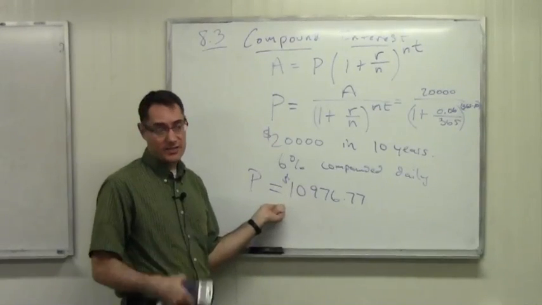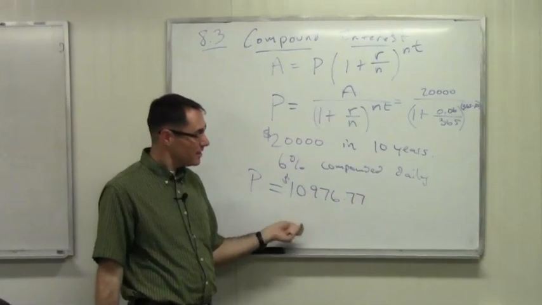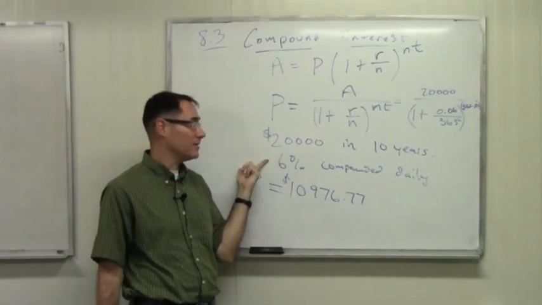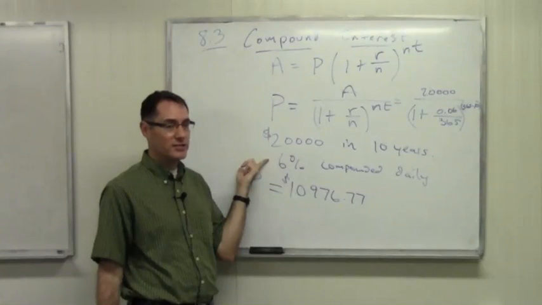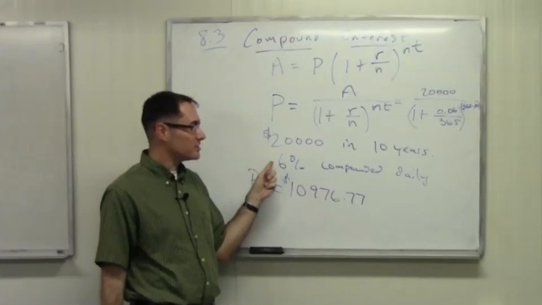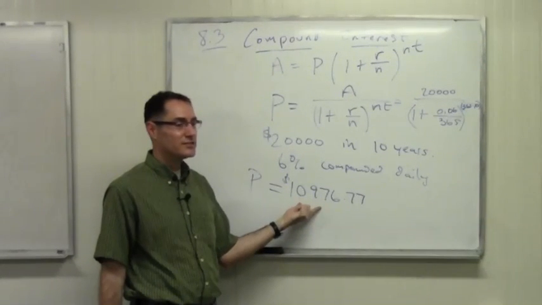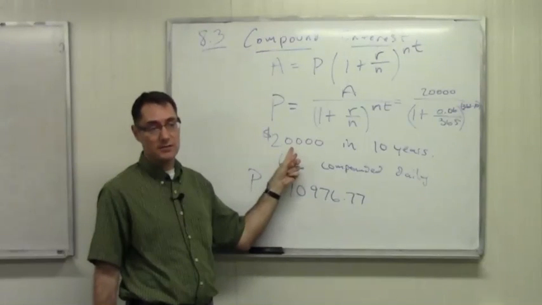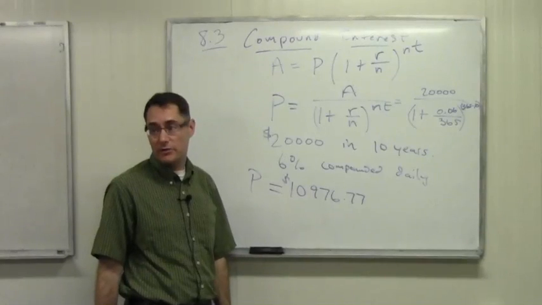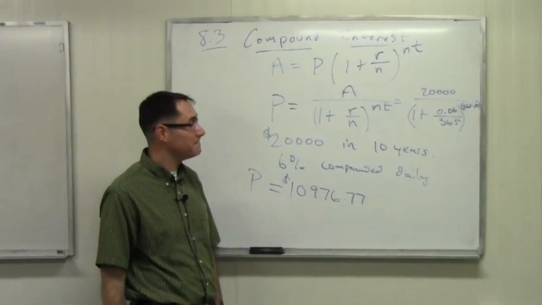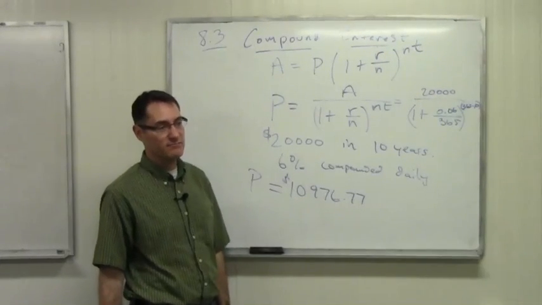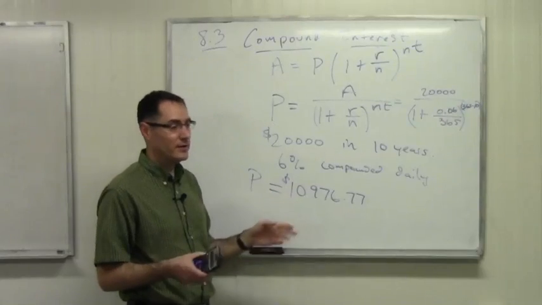But look at what this tells us about compound interest and how awesome it is. 6% interest, if you somehow got that, and if you're a good investor or whatever, if you do mutual funds, you can generally, well, 6 is still high, but you can do all right. 6% interest, you're not going to compound it daily necessarily, but $10,976, 10 years later, boom, you have $20,000. All that extra money, basically for free. You just couldn't touch it for 10 years, right? That's the beauty of compound interest. Of course, then you have to worry about inflation rates and all that other stuff that makes your money worth less.